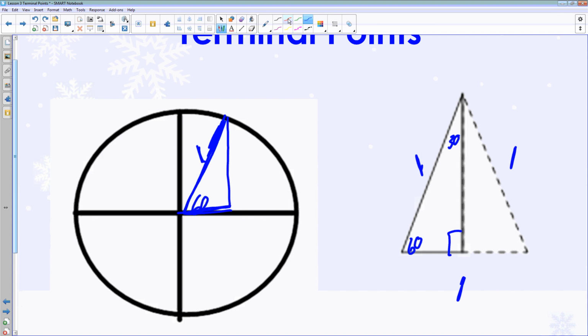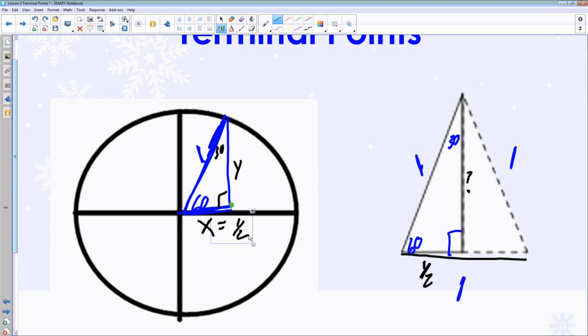Okay, all right. So actually, I don't want to use red. I'll use black. All right, so this is going to be my X. This is going to be my Y. This is 30. This is 90. All right, now because this whole length was 1, but now we've cut it in half, that means that we do know that this side of our right triangle is 1/2. All right, and again, a 30, 60, 90 triangle is another type of special right triangle. So we can find now our missing side. So we know this is 1/2.